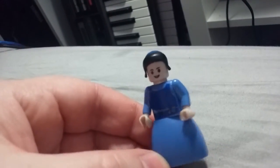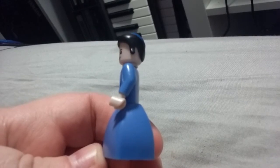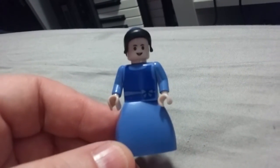She's pretty happy. The heads do come off them, leaving an empty thing there. And we can take the hair off one of the chaps, and it will let us make, I don't know if you want to call that a trans Jewish person or a costume Jewish person or whatever. Let you make that as well.